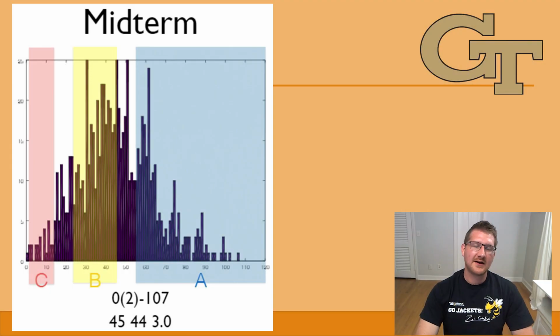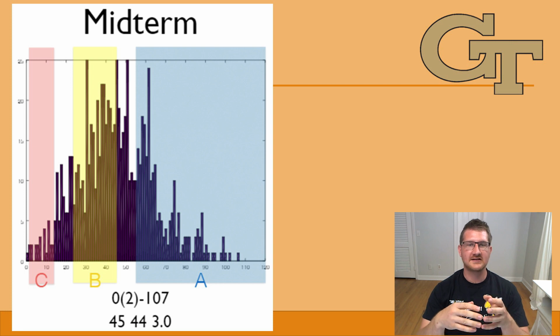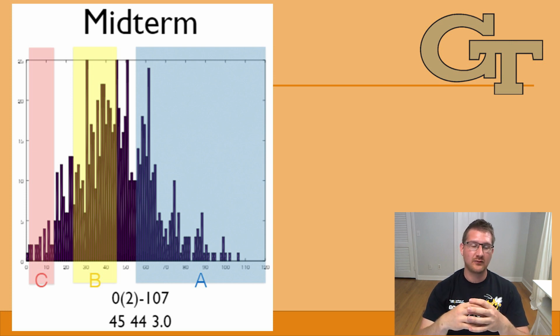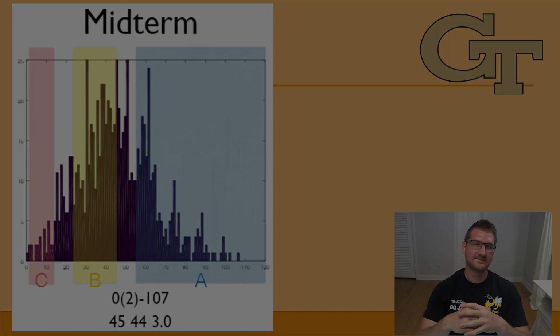Here we can see a grade distribution for the midterm along with sections for what was considered an A, what was considered a B, and what was considered a C for the midterm. The average for this was a 45, which is really low, and like I'll talk about later when I go through the pros and cons, is kind of one of my bigger grievances with the course, but you can see how they did the midterm and how they did the grade distribution along with the curve.